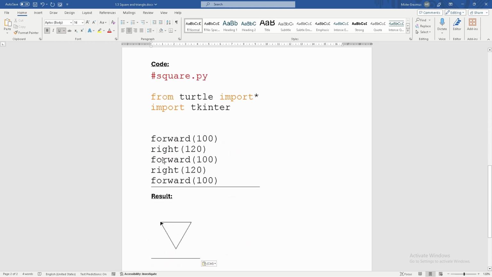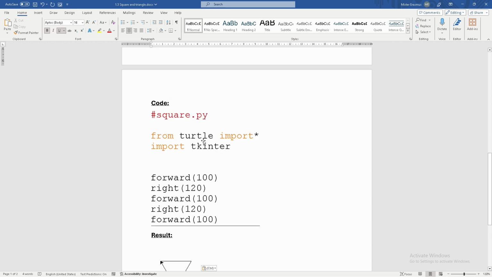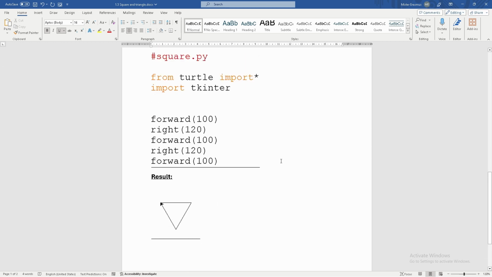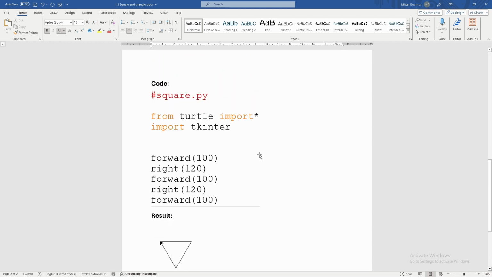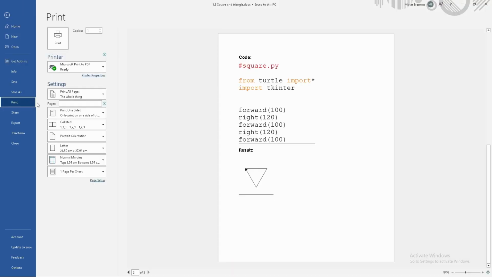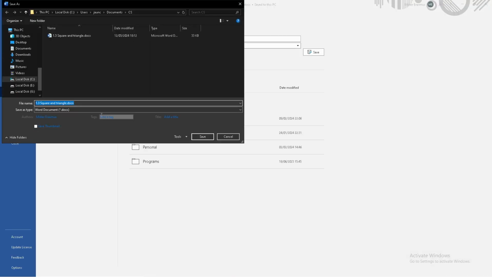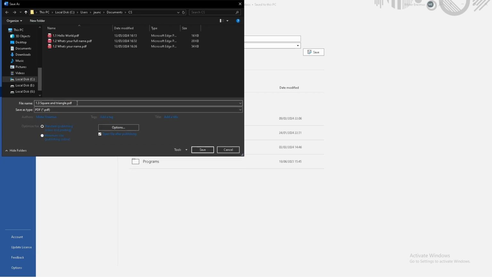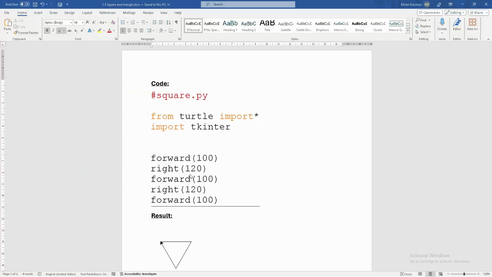So it's just like a toolbox. Like, you know that your screwdriver is going to be used if you need to unscrew or screw something. So this will just help with that. So I'm just going to save this and save as, print PDF, and then square and triangle, and then we can just say save.